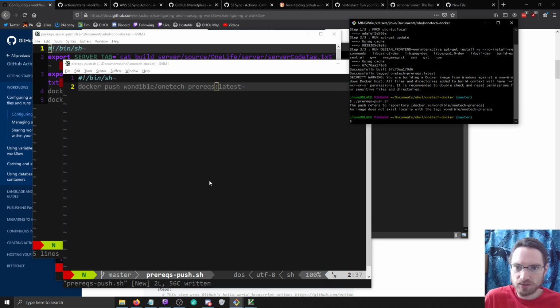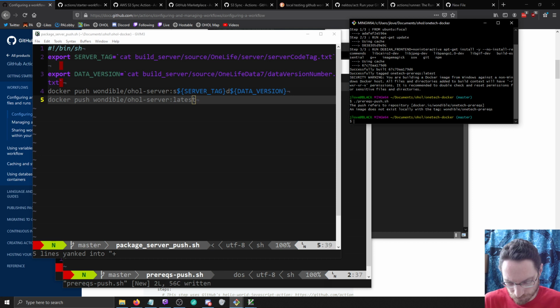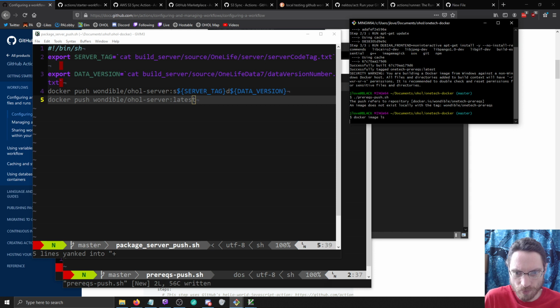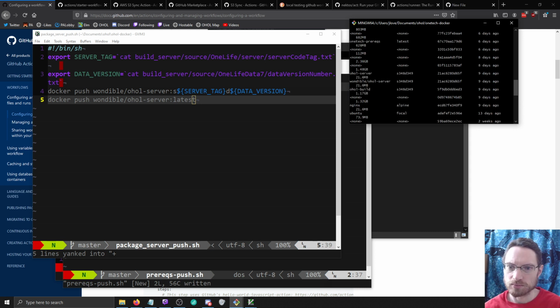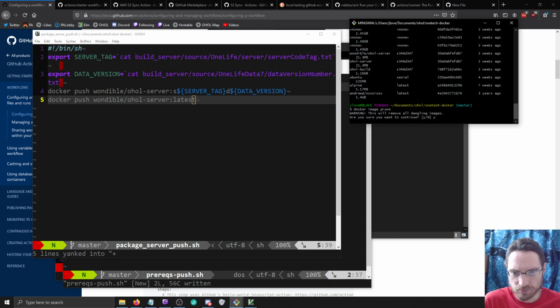Ah, so interesting. I probably do need to prune some of this. And at some point I have to clean up some of the old tags.